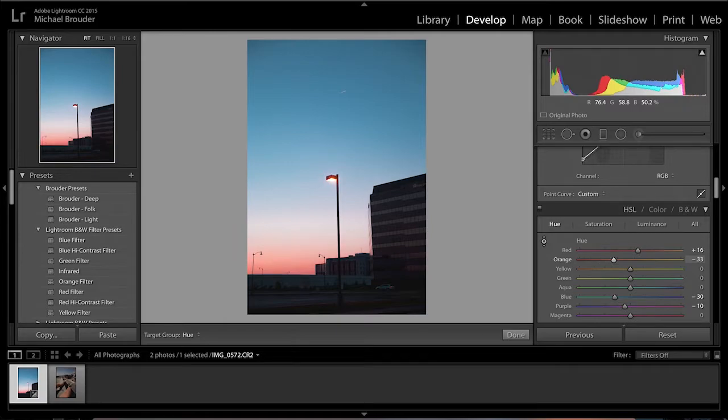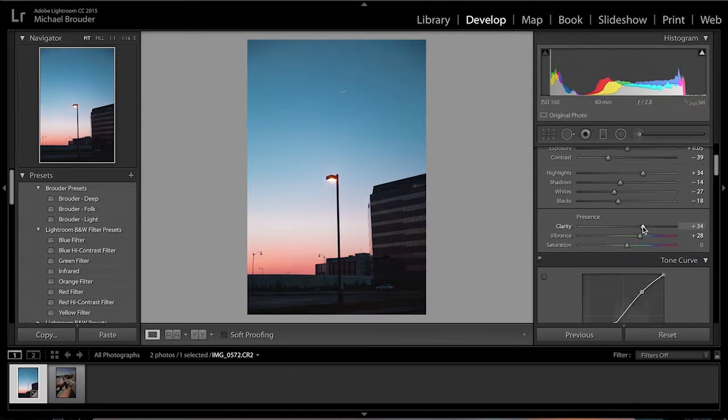I left the car just right here because it's kind of hard. I just didn't feel like editing that. But we're gonna go back now and mess with the sky.